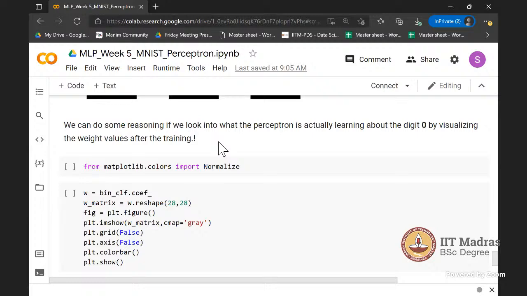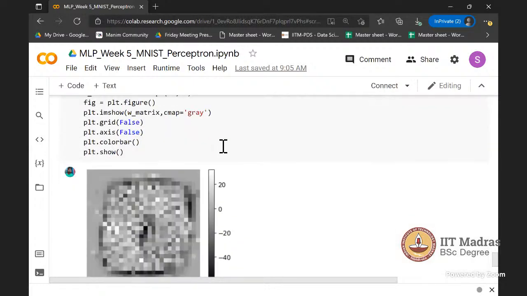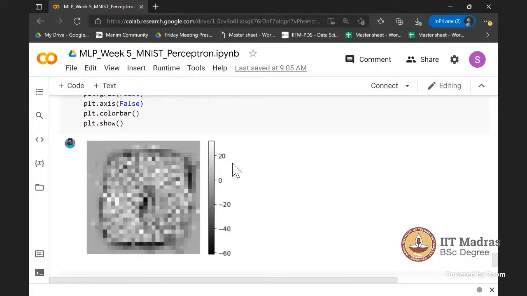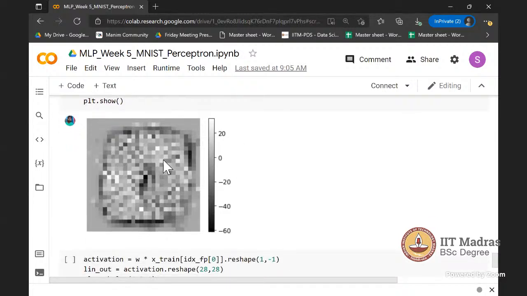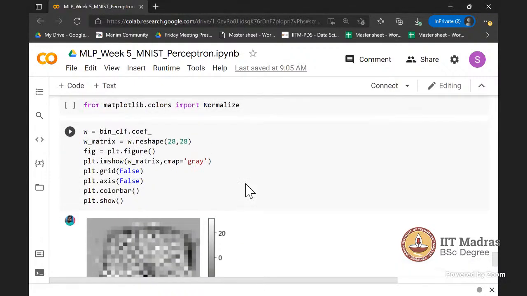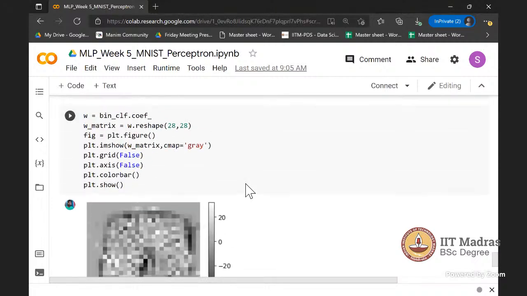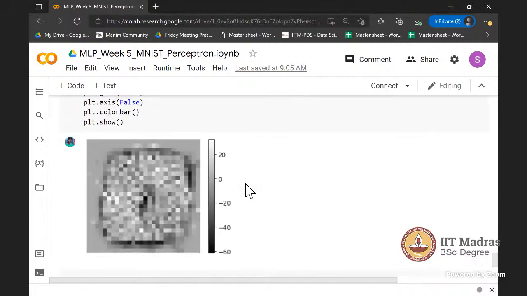This triggers us to think about what our model is actually doing. What is the weight vector? What is the visualization of that weight vector? And this is how it looks. So this is our weight matrix for, I think, 0. Okay, so you are getting a weight matrix of like 10 by 784.